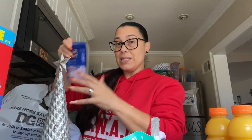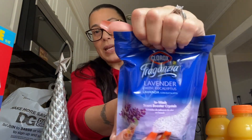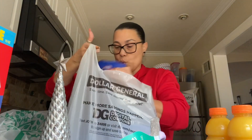I did go to Dollar General with my mother because she needed to get some stuff. I bought eight of these — the Clorox Fragancia, lavender with eucalyptus scent boosters. The reason I bought this one is because we're in the cold season coming up. I want to wash all my pillow covers, pillowcases, pillows — all of that — with this. It's going to be great for the winter, for the cold weather. Lavender and eucalyptus helps you sleep as well. I got eight of them.